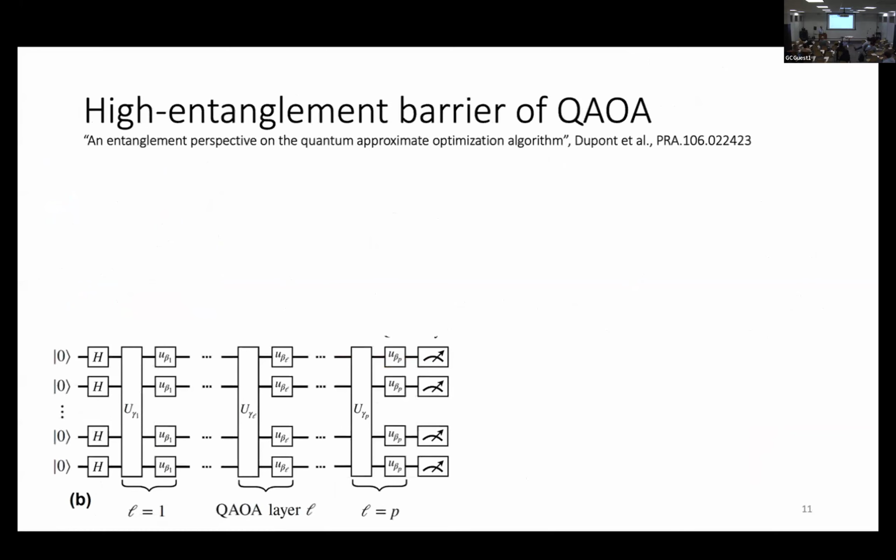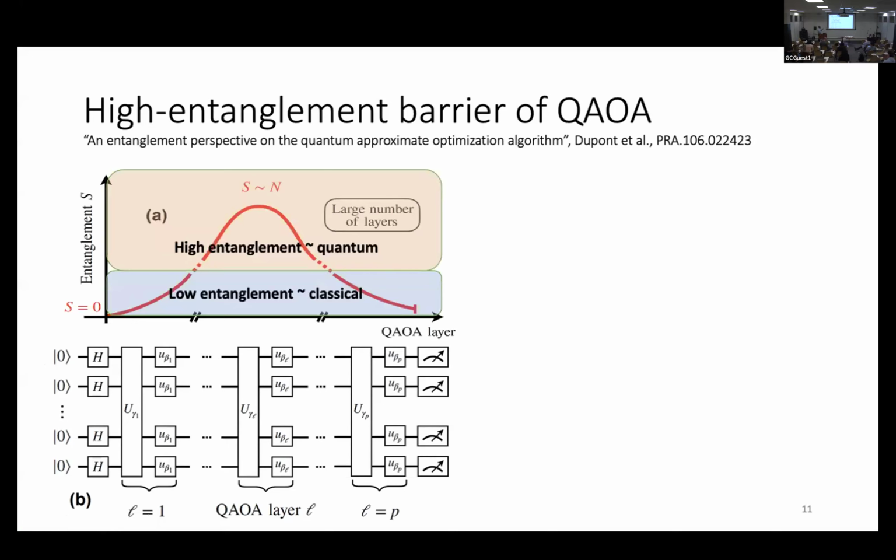And there's also another problem with QAOA, which I think is quite interesting. For example, people have been using quantum circuits we call QAOA, with alternating layers of mixer and cost Hamiltonian. So that will compute from the all 0 input state. And if you run it long enough with enough layers, at the end you will get the solution. Then how it proceeds, you can see from the entanglement of the quantum state you produce at each layer.